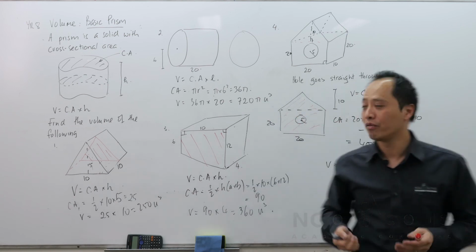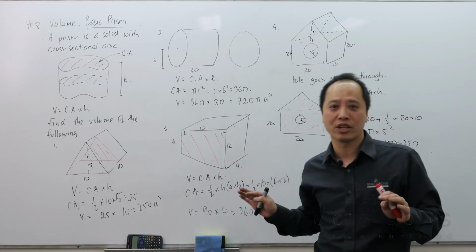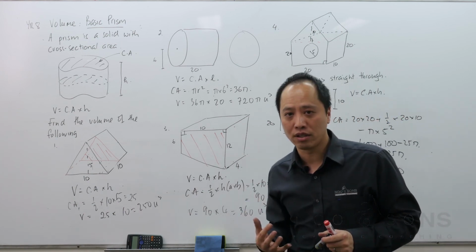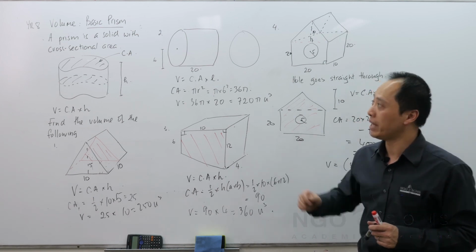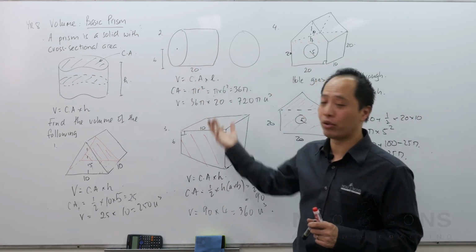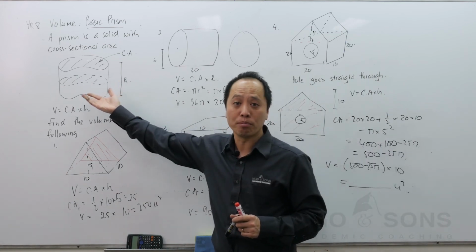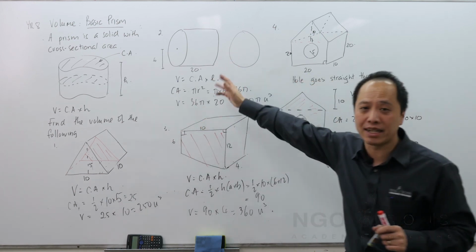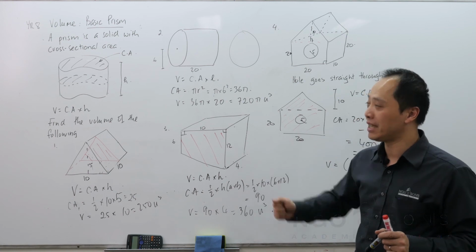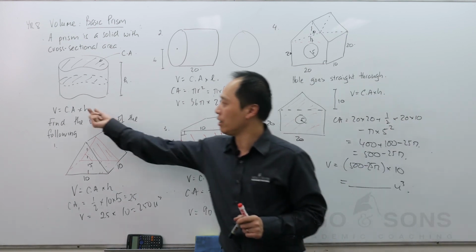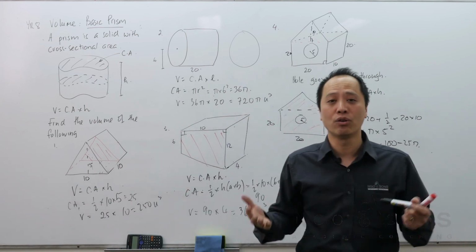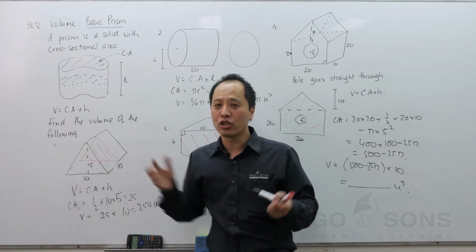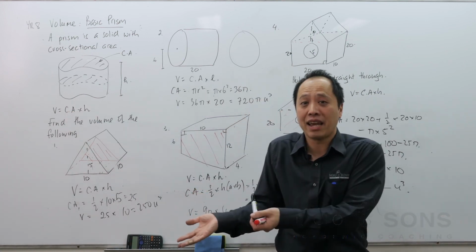Okay, so now very simple. So the first part on this question in this lesson I want to teach you is how to find the volume of solids. And the solids you're going to get in school will be what we call prisms, okay? Regular prisms, okay? So regular solids, which are called prisms. So now, I don't care what the name is. I don't care if it's a triangular prism or a cylinder or whatever, I don't care. As long as you see that it's a regular solid, all you do is you find the cross-sectional area and times by the length or the height. So basically, volume questions, the most important bit is to find the cross-section area. So that means that volume questions are basically area questions.